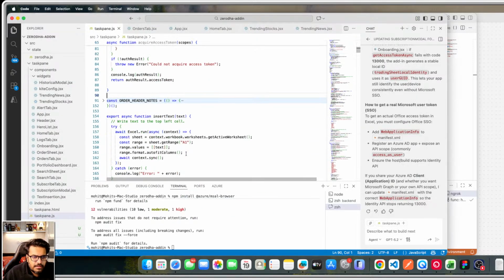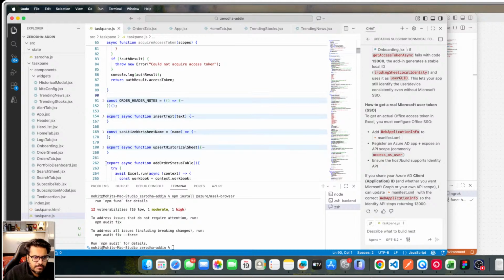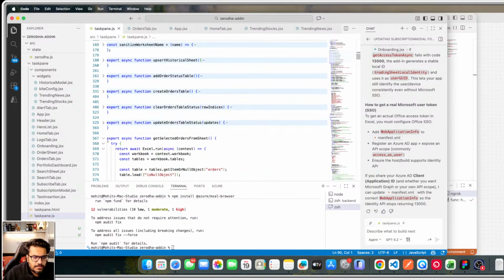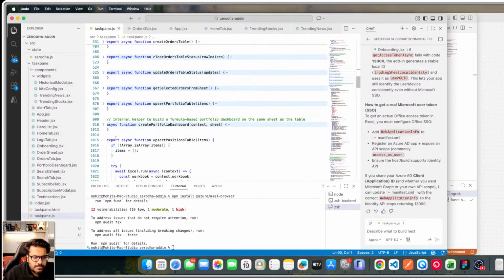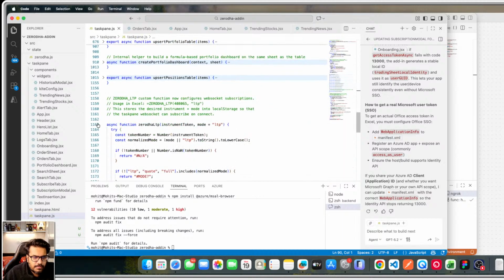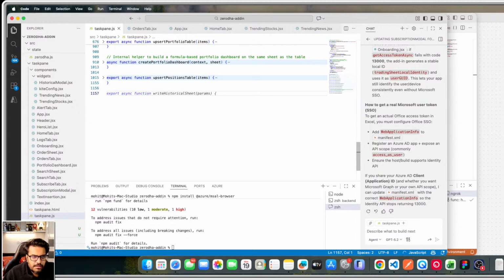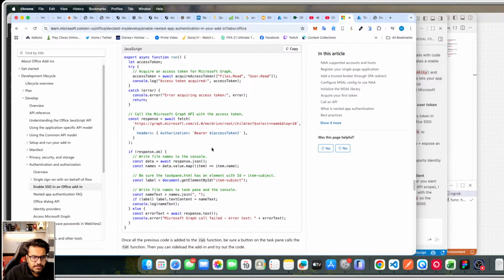Okay, where is the run function? This is not required, by the way. Okay, let me just copy this.